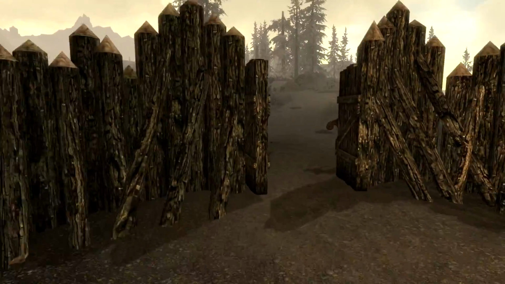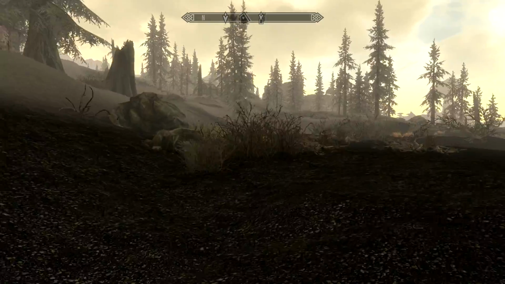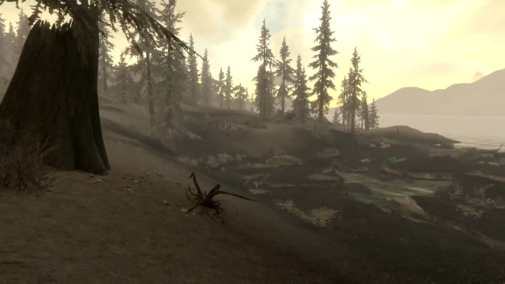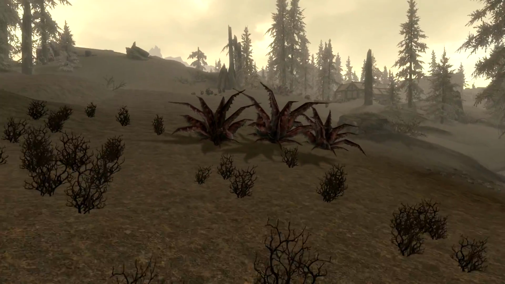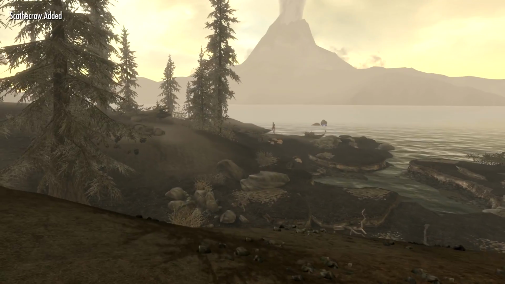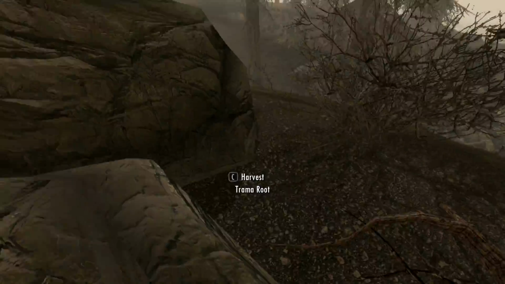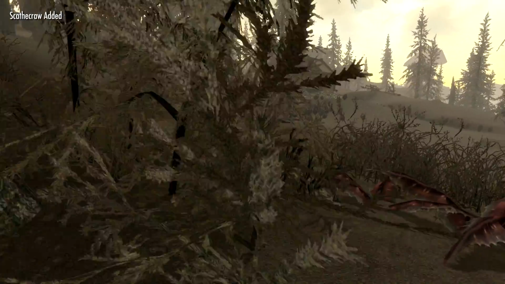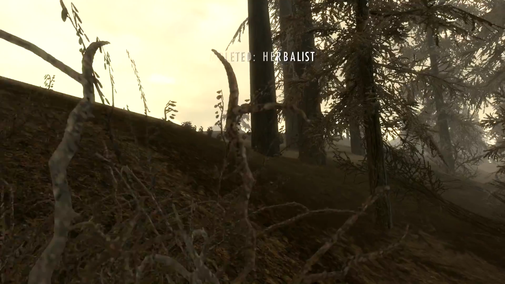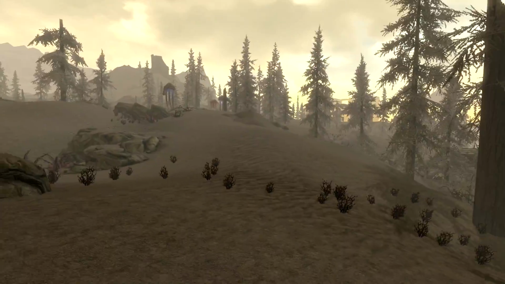And lots of reavers. Netch! Am I going in the right direction? I believe so. Oh! A house. And a what? That looks vaguely like one of those spriggans. And there's a boat. And it's just stood there. Herbalist. Nice. Oh, what's this? Oh. That's a marker or something for the wall? Who knows? Right.